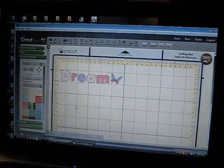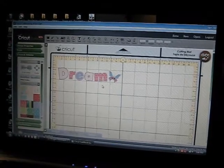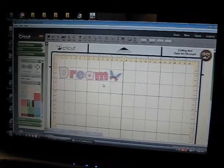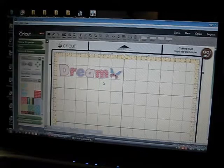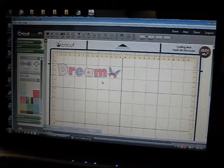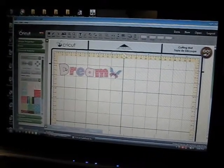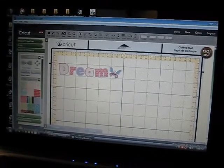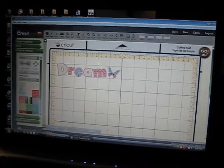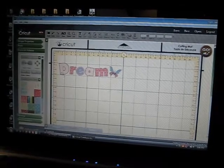Hi everyone, I wanted to share with you today how I laid out this dream pattern that I used for my bookmark using Cricut Craftroom. I used the Cricut Imagine cartridges called Blast Off and Lori's Garden, and I wanted to show you how I was able to get this pattern and tilt these letters, but also an easy way to change each layer and each pattern that's on the layer.